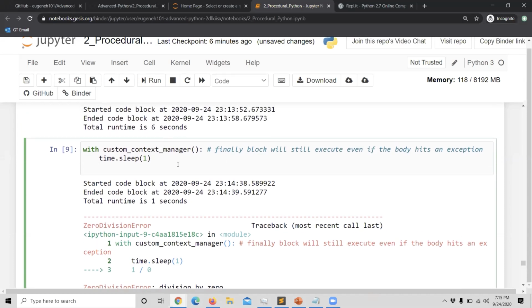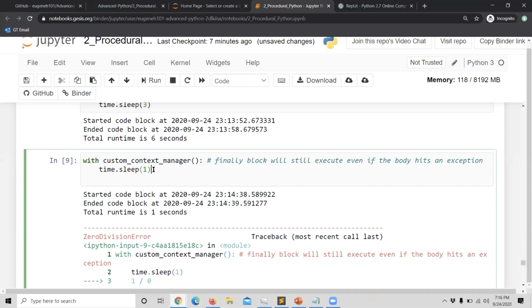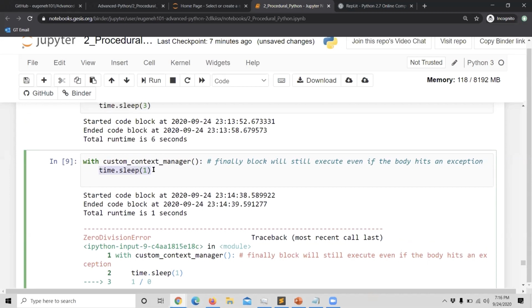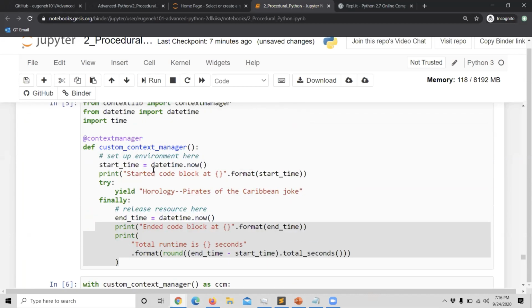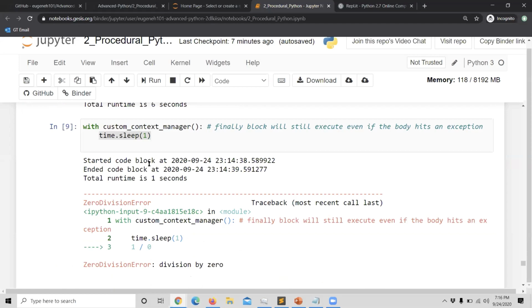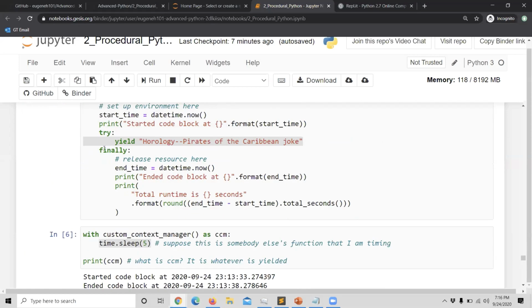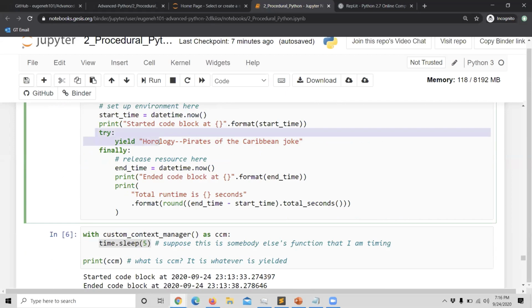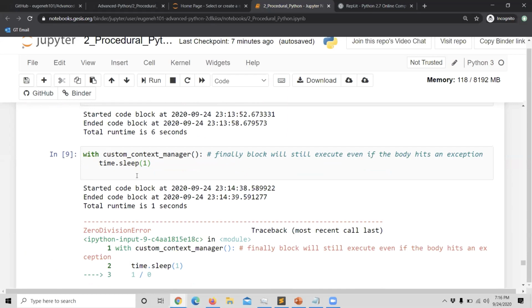Ah, yes. So the try block is really the body of your code. So this is your try block. Try to do whatever you want in the body of your code, and if it fails or succeeds, no matter what, run the finally block, right? So let's say I'm casting, right?